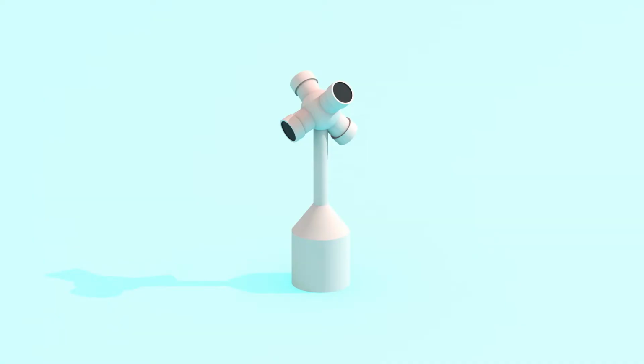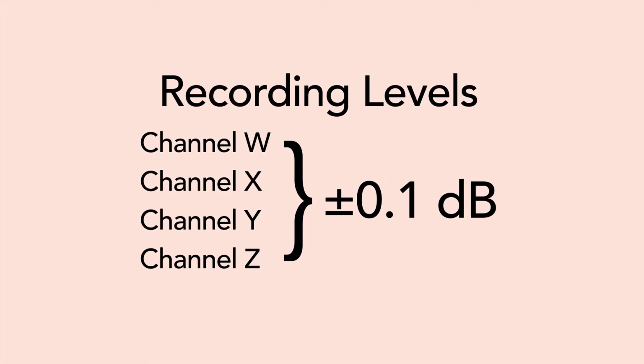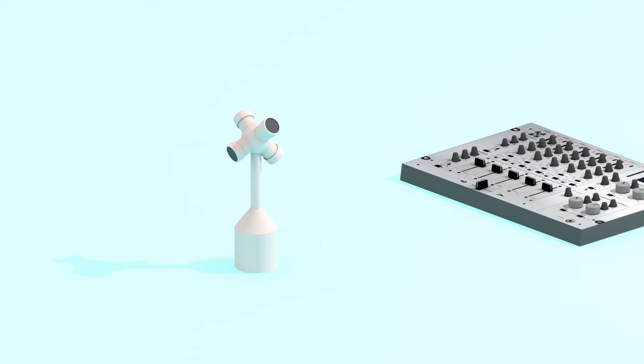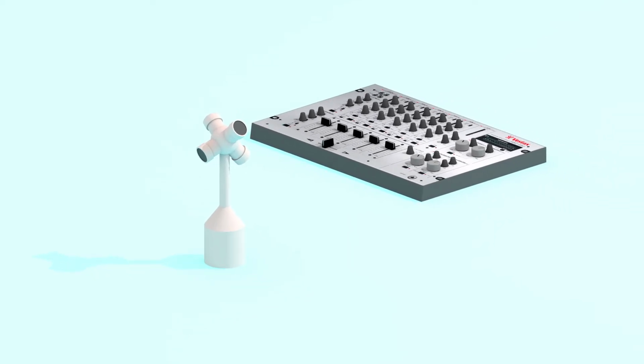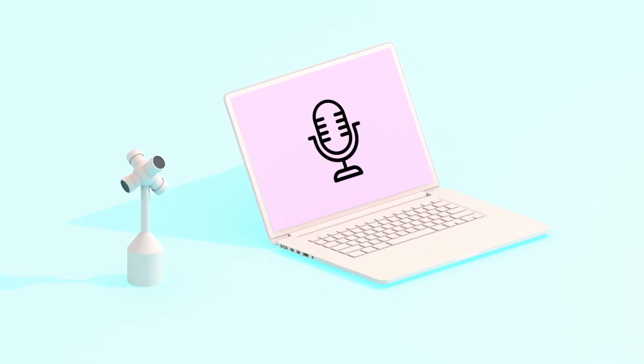Because our image is derived from the combination of the various capsules working together, it's very important to be really precise in the recording level for each channel. Ideally, you want to get them to be within 1/10 of a dB of each other. Though you could theoretically do this with individual analog preamps, it's going to be much easier to do so on digitally controlled preamps via a digital recorder.